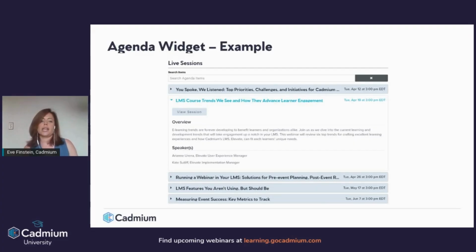So then the way the user will interact with this is when they want to either read more about a session or attend the session, they simply click the title and this tool expands out to show the full description as well as the action button to get into the product for that particular session. And you can see here, I'm highlighting both the description as well as the speakers for this event, in addition to, of course, the title, date, and time.